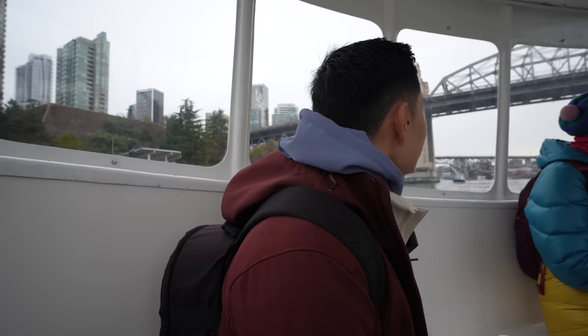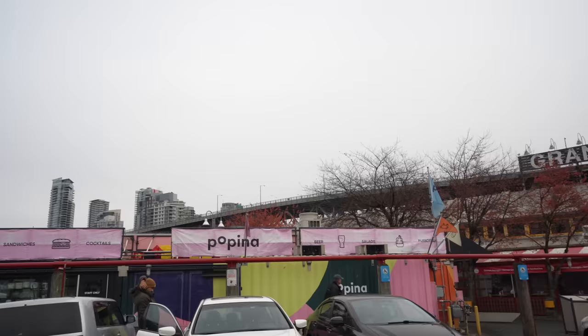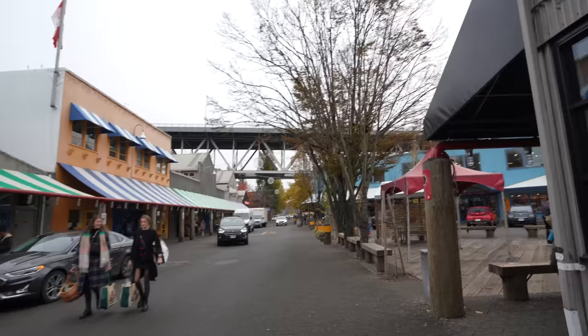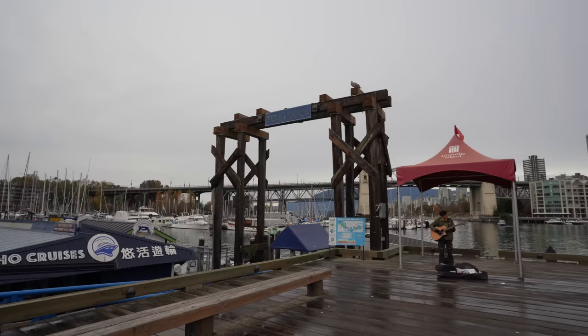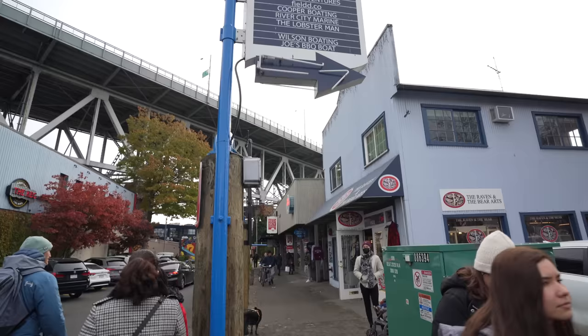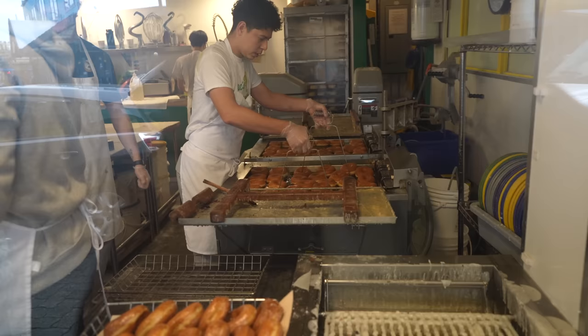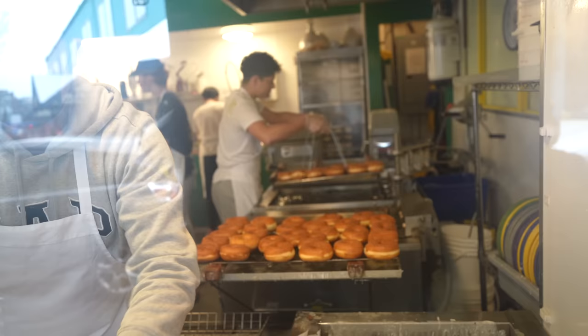Getting on the ferry — I'm on a boat! Just docked at Granville Island. We're at the public market right now. There's some nice live music and you get a great view of downtown Vancouver from this side. There are a bunch of great food options that we can already see. We just got on the dock and we're really hungry, so let's go get some food in our system.